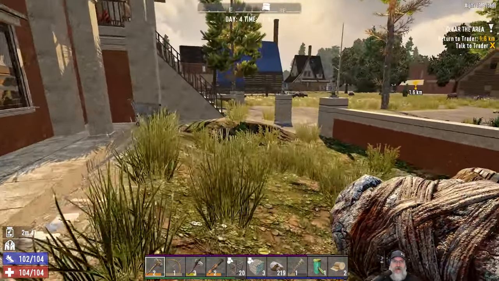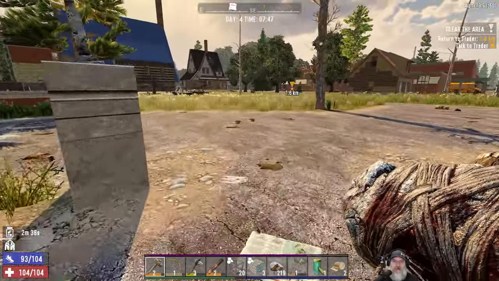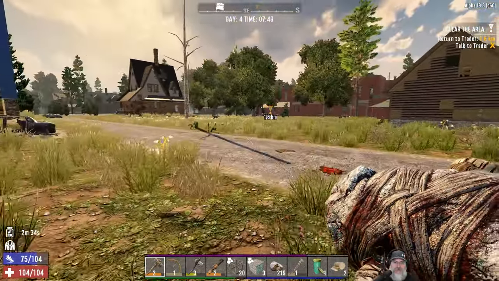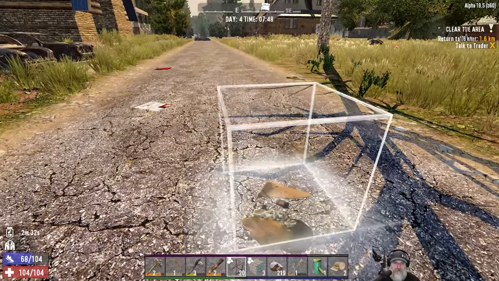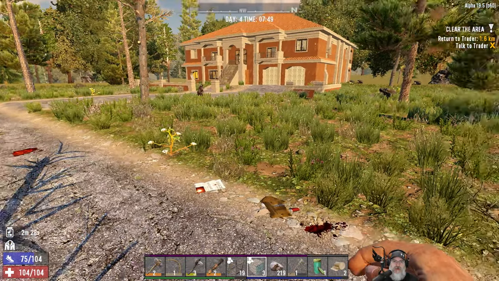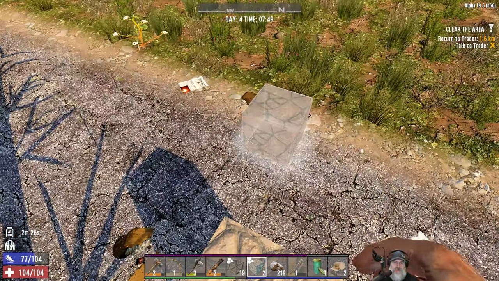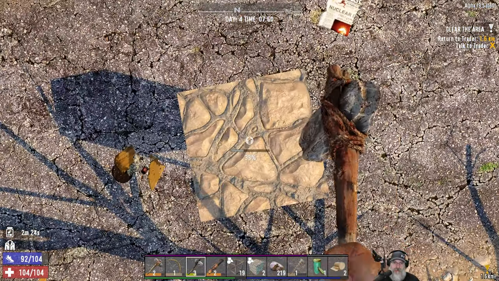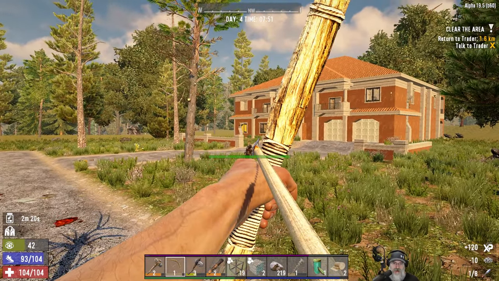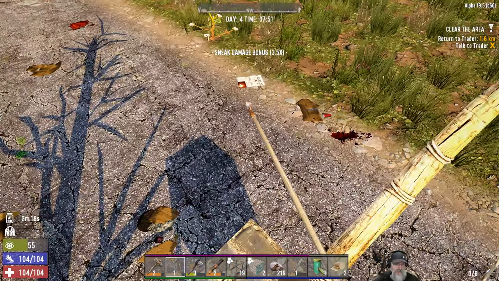Oh, no, no, no. We are not messing with Biker. What we'll do, is he coming after us? Here, we'll kill him, but we're gonna kill him this way because he is tough. And he's fast, like nightmare fast. Alright, come on, buddy.